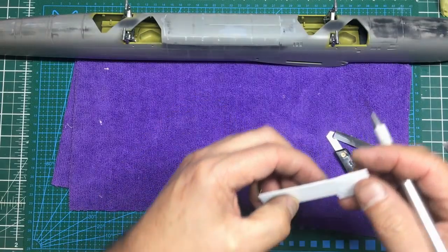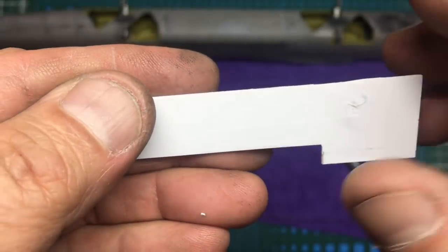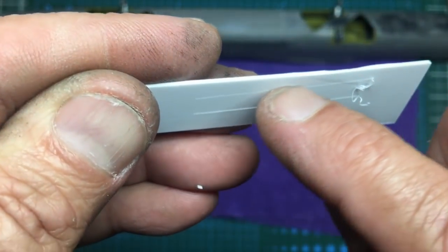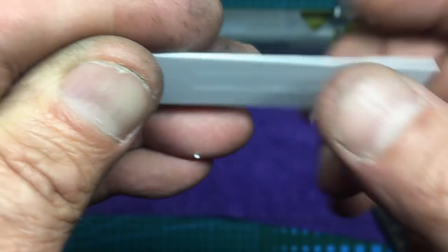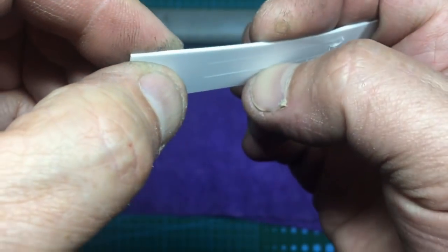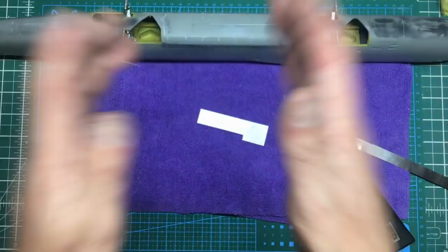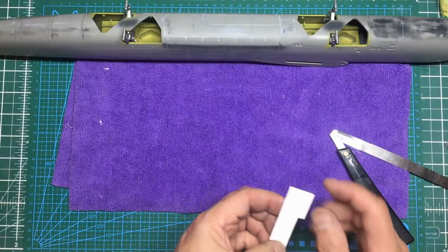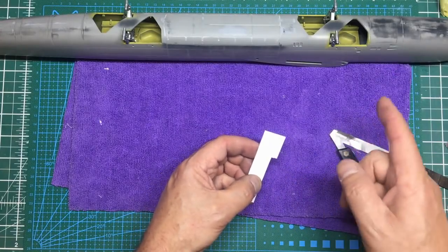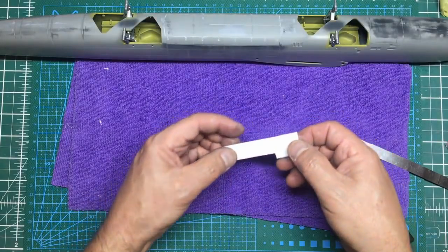When you use a pin, you will be able to see it. If you look at this upper line here, where I've scribed it, you can see it's just a line in the plastic. But here you can see it's got an edge. Sorry, my hands are filthy, I've been working on the Land Rover. But you can see it's got a raised edge. And what you're doing there, you're kind of cutting a trough. So what you need to do then is just sand it over. Or, if you want to replicate a raised panel line, you can do that, and it will give you a raised panel line next to where you scribe, obviously.